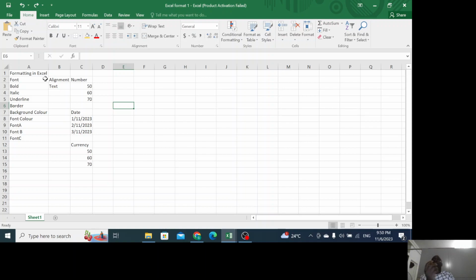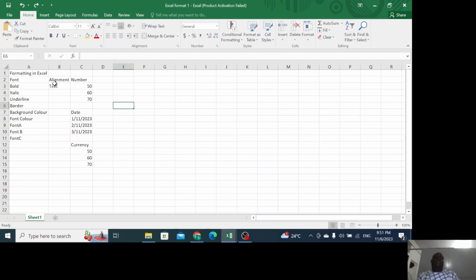In talking about Excel formatting, I have sent three exercise files: Excel format 1, Excel format 2, and Excel format 3. Let's start with Excel format 1. We are going to see it in the raw form, the raw data, and what you can use to tweak data. But in format 2 and format 3, we are going to design a report that looks attractive, so to speak. I'm not a designer, but you just have to tag along with me.